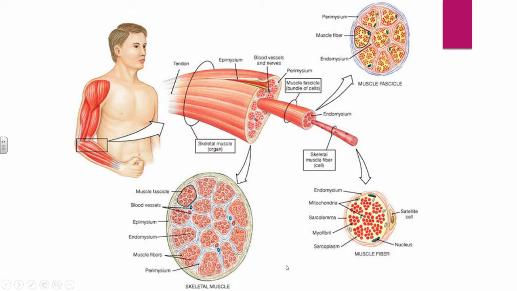So you can see another really good diagram of these different layers and levels of organization of the muscle tissue. You'll remember that we talked about this is going to be a cross-section of a particular muscle. If you'll remember, this is one of our elbow flexors on the thumb side of the arm. You can see it on the anterior and posterior aspect of the arm, and it is the brachioradialis muscle. So you can see the entire muscle here surrounded by the epimysium right in here, the tendon inserting into that there, blood vessels and nerves running through the perimysium, and this is just a cross-section of the same skeletal muscle right in here.